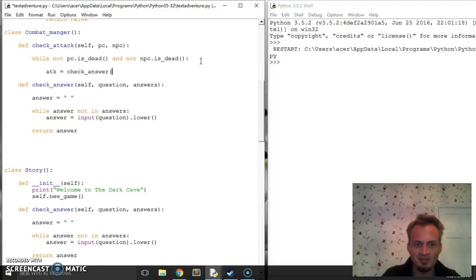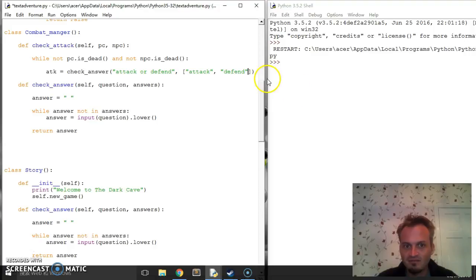Sometimes I zone out when I'm doing these things, it's not good. Attack equals check_answer. We need the question. Let's say attack or defend. And we're going to have the options. So the options are attack and defend. And remember to put them in a list.